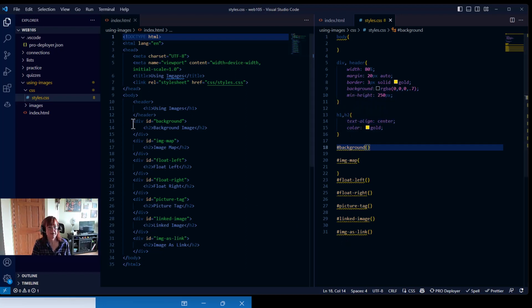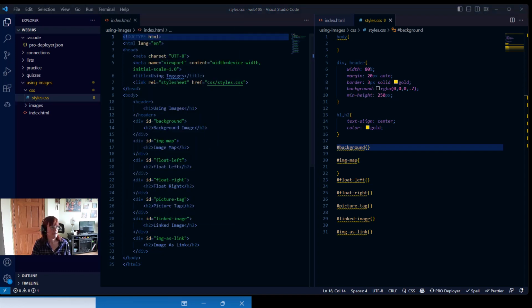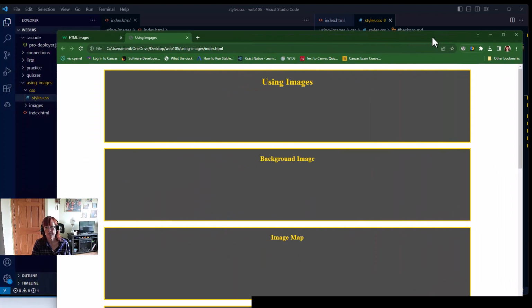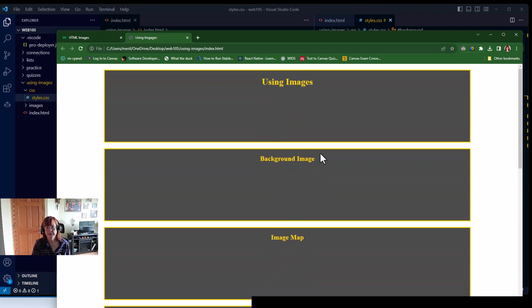I'm going to save this, and I'm going to test my index.html. And so you can see right now, it's got a partially transparent background on the divs. It doesn't really show up that way.